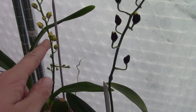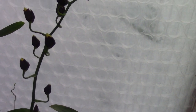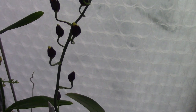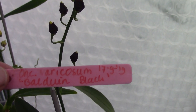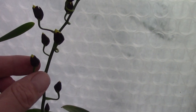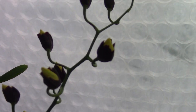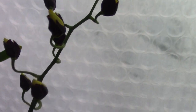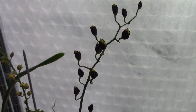This is a dancing lady type. And this one, I think as well, at least close in that category. It's an Oncidium varicosum belgium. I hope that will show up, but I just wanted to film the buds because it's almost black with a yellow leaf sticking out, and I think these are one of the most beautiful buds if you ask me. It's just that contrast is so beautiful, so I thought I'd do just a quick update on this as well.